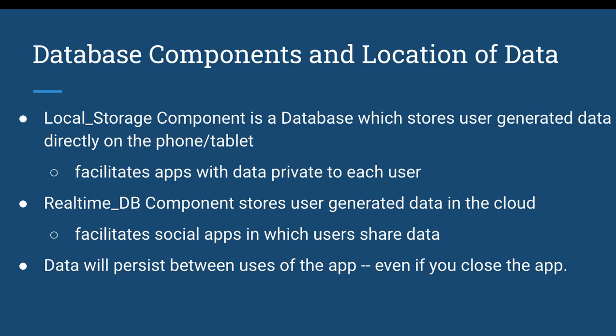Thunkable also has something called a real-time DB component, which stores user-generated data in the cloud. Again, the cloud is a contemporary term which really just refers to the huge servers that companies like Amazon have set up that store a lot of information for you that you can access via the internet. The reason that's important is that you probably experience this on a local level when you're going through something like Google Sheets, and you put in enough information, a couple hundred rows of things, and it's hard to get it to load and run, and hard to work with. So you can imagine how much room it's taking up just on your hard drive.